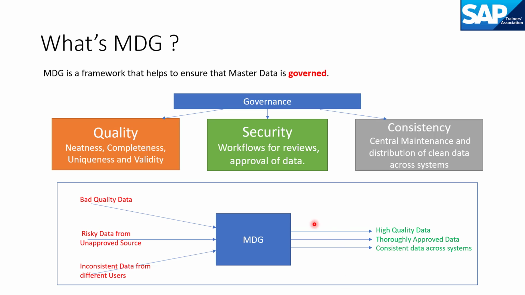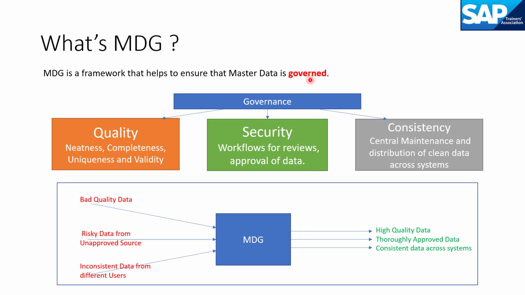So, what is MDG? MDG is a framework that helps to ensure the master data is governed. In the end, it's a tool. It's a T code where you do the configurations so that when data is created, it ensures that it is valid and a lot of other things. We'll see what it does. So it is a tool in the end.